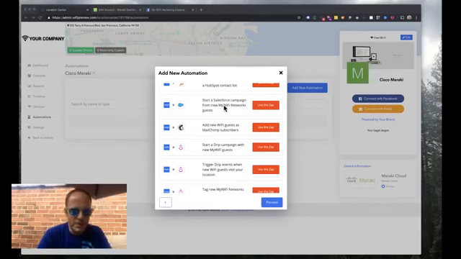I'll get a pop-up from Zapier telling me, yes, this is what I want to do. I continue. I can test the integration that I have. To add an account, you have your Zapier API key. You simply click on Add New Account. You paste your API key that's displayed on the previous screen over here. That's how you add your account for the first time.